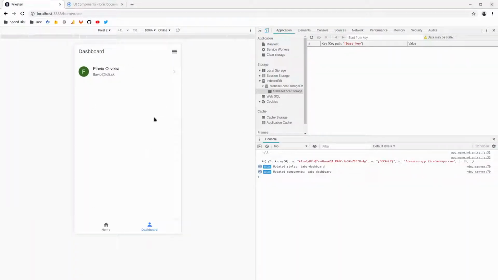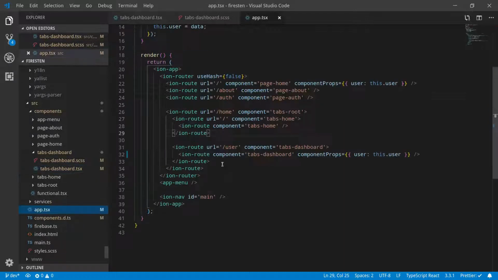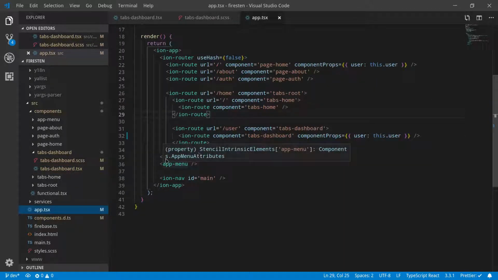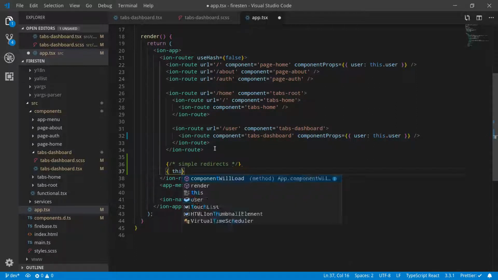There. Now that the user is logged in, let's create some router redirects. Here in our code, let's go to the app, and just inside our router at the bottom, I'm gonna add some simple redirects. Now it's simple. Later we're gonna do it based on the user role or something like this. So we do a check if this.user.